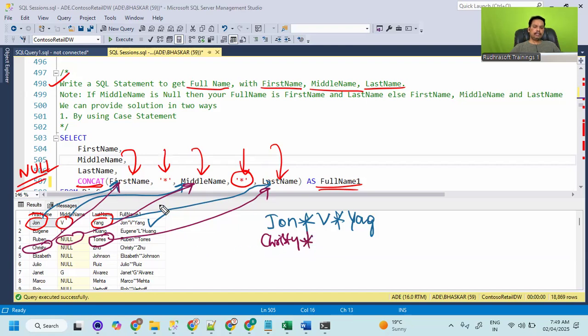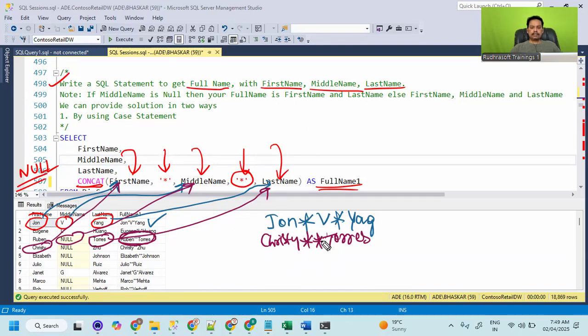But this middle name is blank. So if middle name is null, then it is not going to take the null. It is just going to leave it as it is with no space. And later I have one more star, and then you are going to get Taurus. It is going to get something like this. That is what you are seeing here.